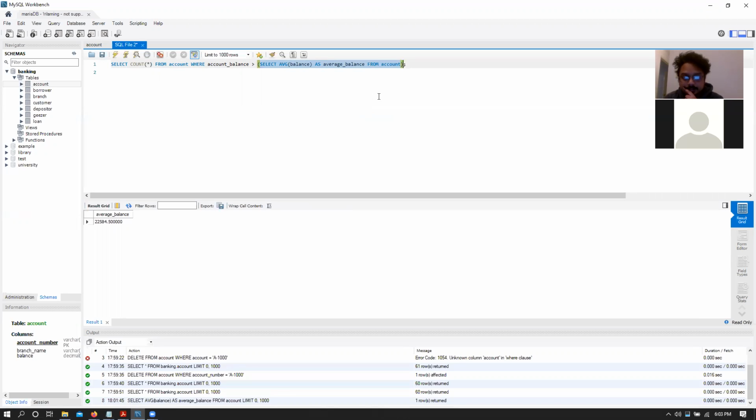Why is it correlated? For every account, there is no for every account branch or for every something, right? Is this dependent upon what we are trying to get here? Does count star depend upon the individual branches or anything? Yes, but can we just compute this thing separately and just have a variable value for this thing? For example, if we had a view, or if we had a separate view for this thing, if we had a separate value, right?